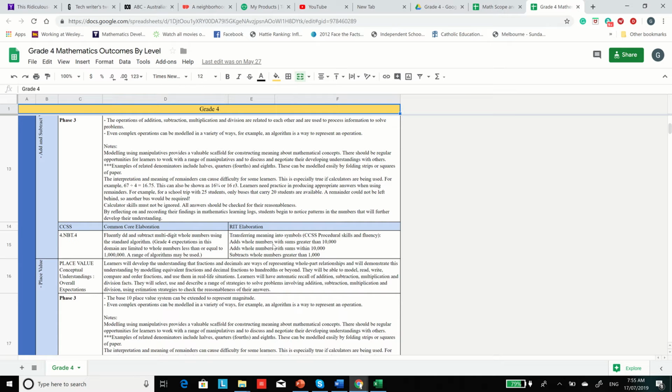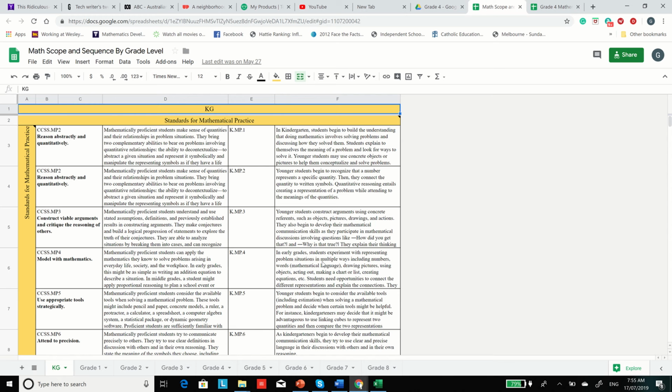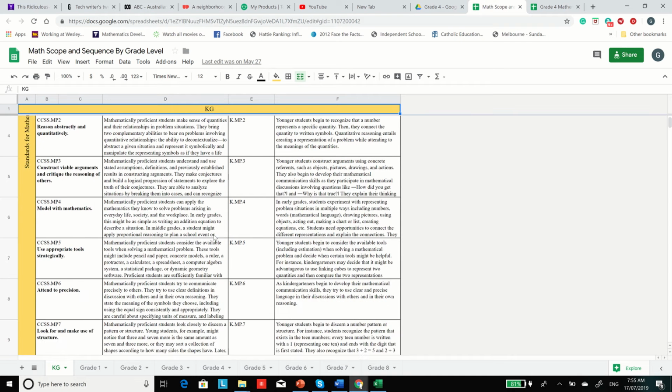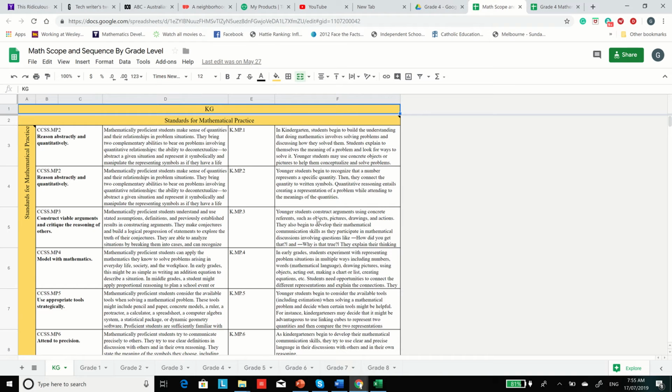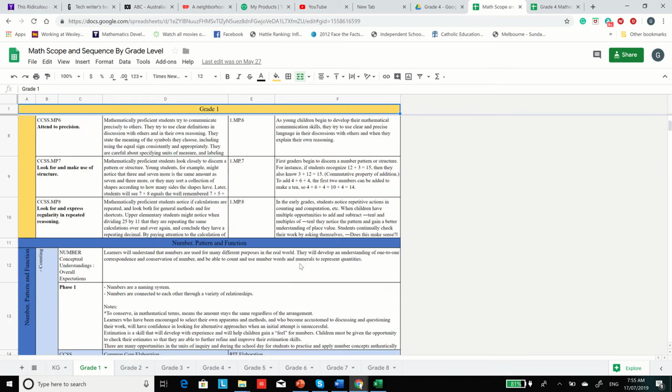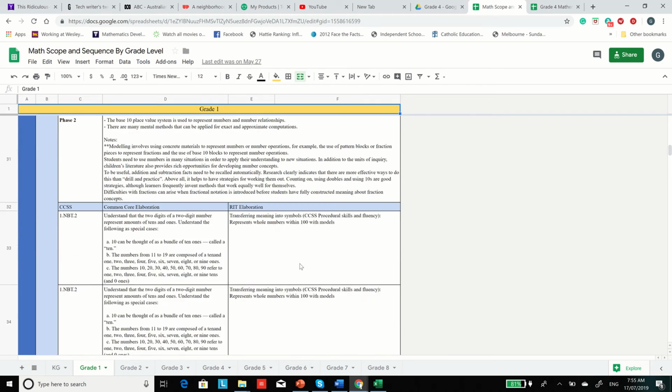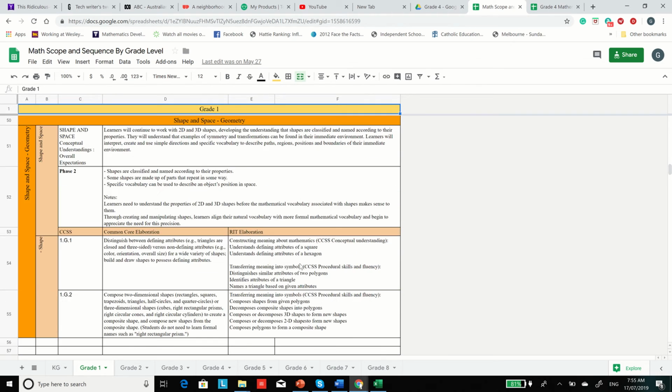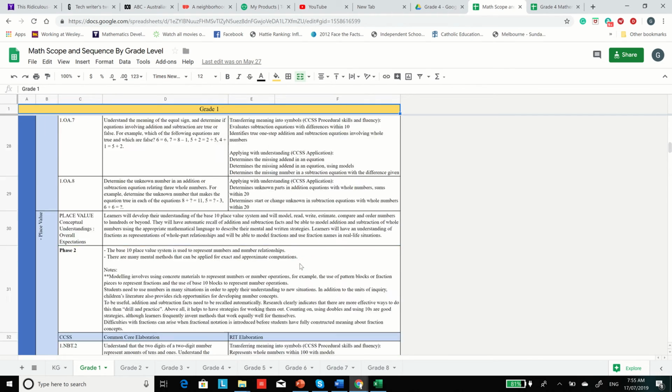If you're interested in working through big scope and sequences or working across multiple levels, definitely recommend you go with the bigger scope and sequence. And this gives you each and every stage. You'll notice that in these ones, they actually specifically talk about younger years, so you can actually even see what the differences are in the mathematical practices. Very good tool, combining all these features together in all of these areas.